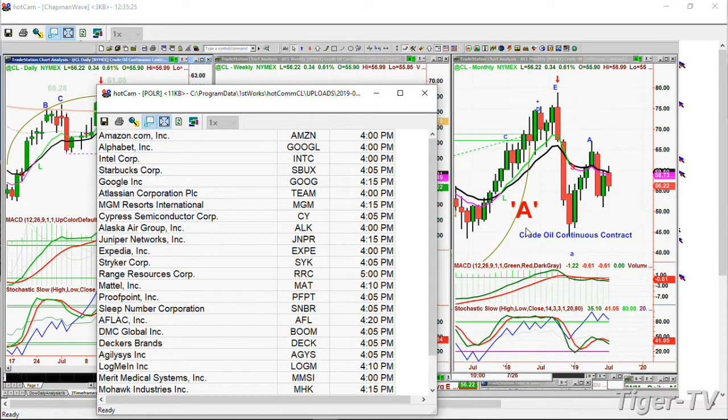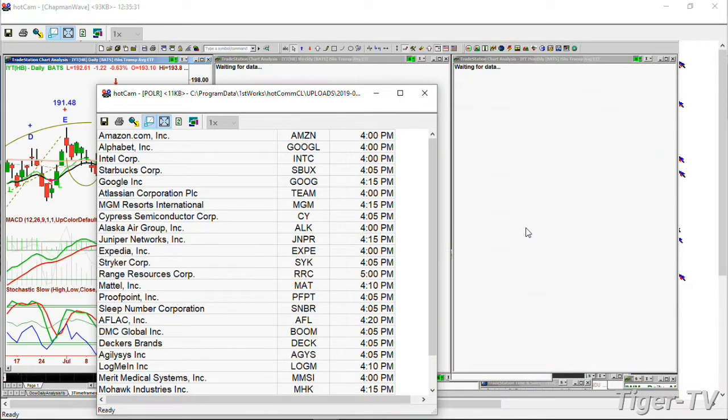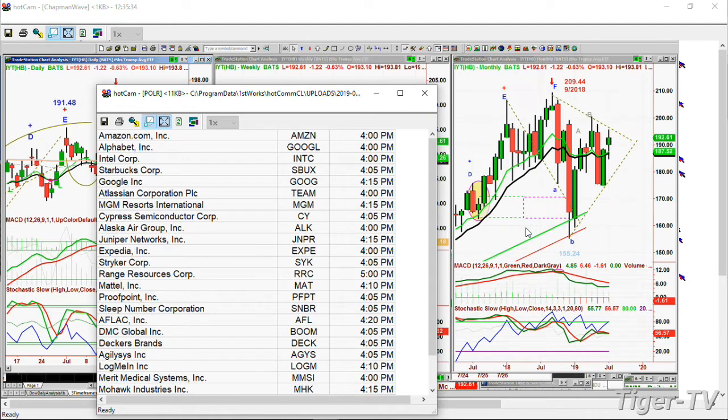A couple of questions I got. Should I do that now? IYT, sure. The IYT is the transportation index. It's down $1.22 at 192.61. 195.65 was the high of the 16th of July. Pulls back to the 200 period exactly, goes to 187s. Now it's trading at 192.61, and it's got an inside day. I like what I'm seeing, but I think it's going to take a lot more to break into the 198 area. Probably needs more time. That's what I'm thinking.